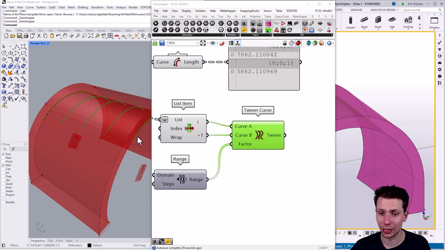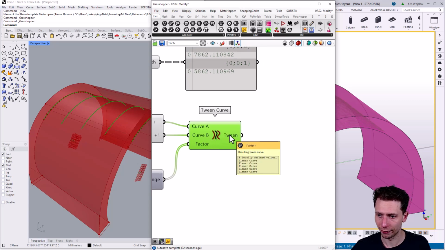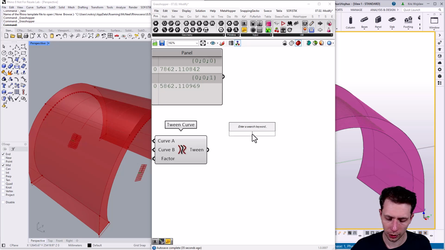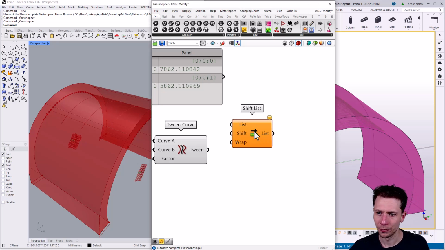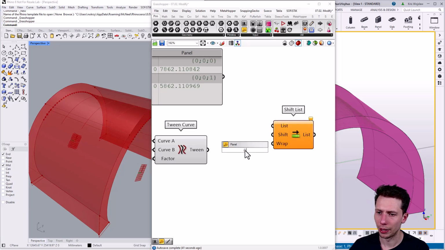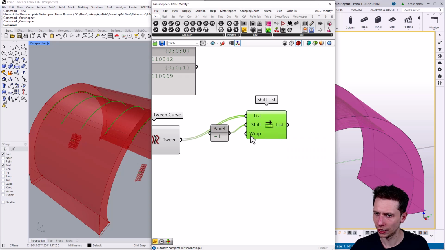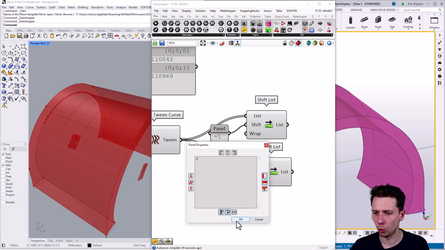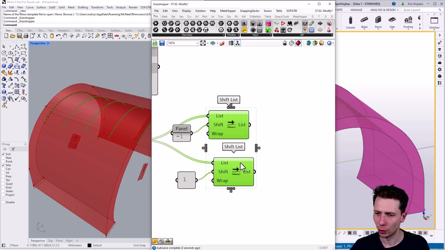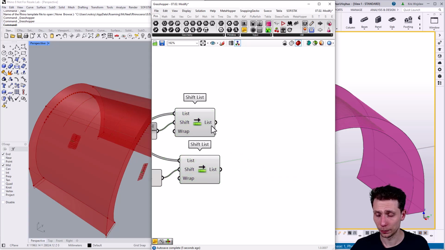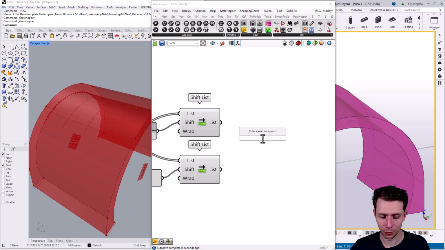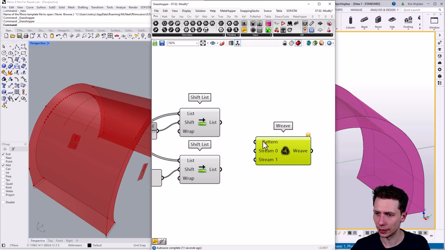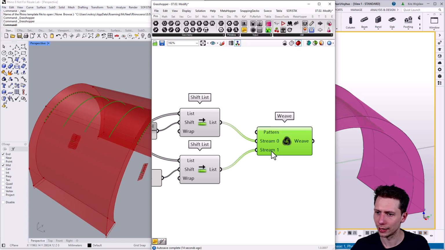Okay, so now we are going to create 4 groups. We have 5 planes. And for that, we are going to use the component shift list. We are going to shift list with -1 and 1. Let me just show you. So we have the shift and we are going to wrap it, so false. This is the first group, and the second group will be with 1 going into 1. Okay, so now we can merge that into the 4 groups. So let's see pattern 0, 1, 0, 1. Let's go 1 and second one.